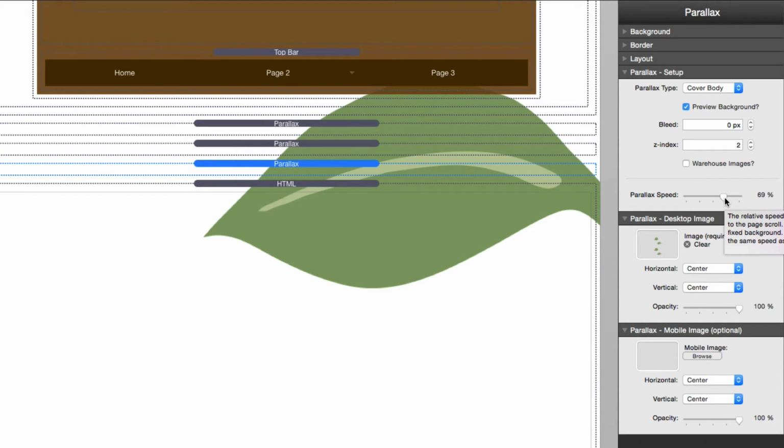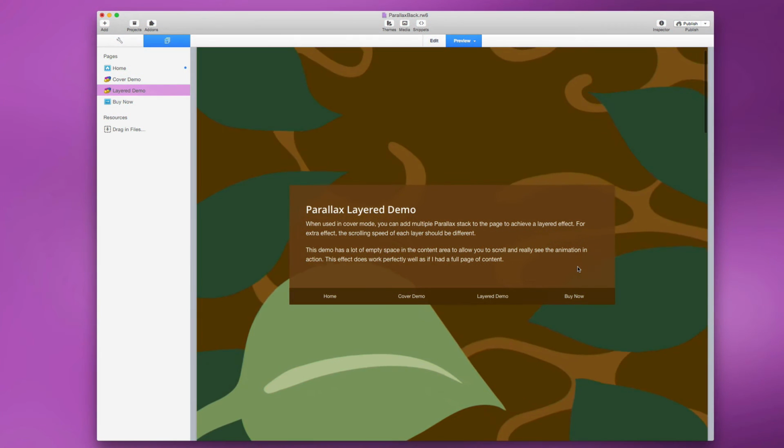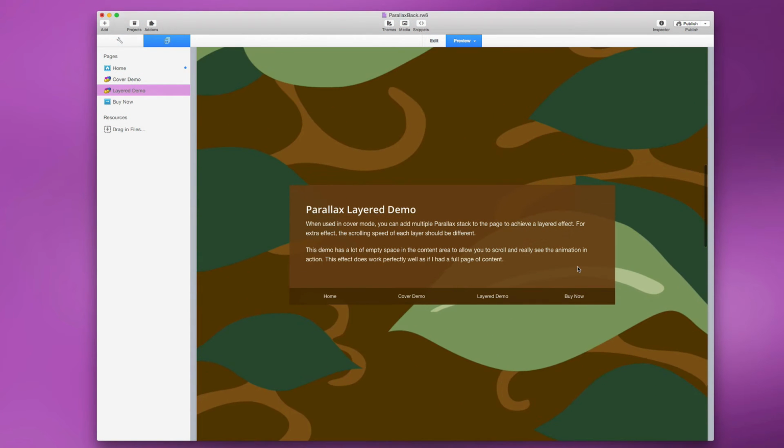Now, another thing you're going to want to make sure is that we properly set our Z indexes. If we notice on the very first one, I have my Z index set to 0, and that's for that brown background. Then the second layer, I have set to a Z index of 1. And then the third background, the one that goes on the very top, has a Z index of 2. So the higher the Z index, the higher up the stack that image will be. So you can define the actual layers and their order by using the Z index property. And as you see, this provides a beautifully layered parallax effect.